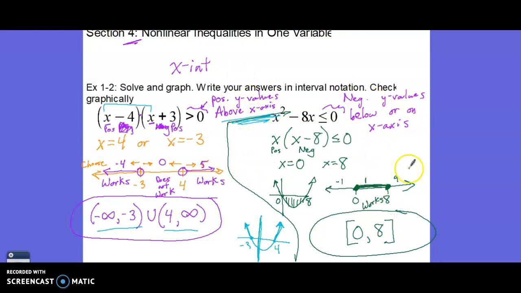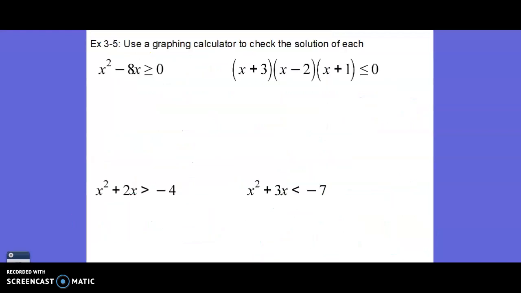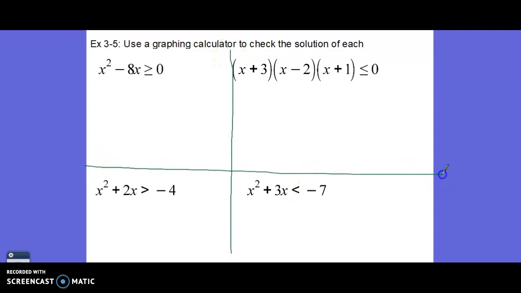So be ready to do all of these types of things on the problem. I have 4 examples on this page that walk you through everything else. But if you notice, this is actually the same problem as before, except, as you work through it, the only difference is we want to be positive. Greater than 0 is positive, so above the x-axis or on the x-axis. I don't like how I'm phrasing this. Positive numbers, that would be above or on the x-axis.